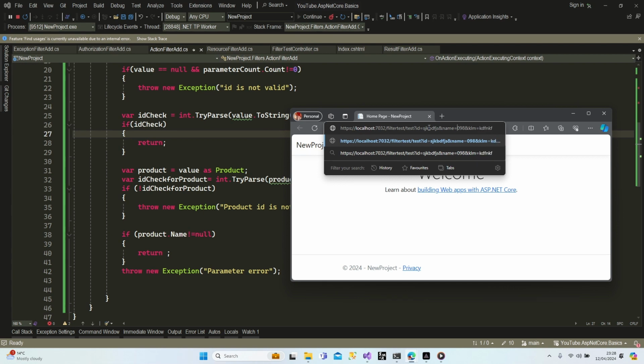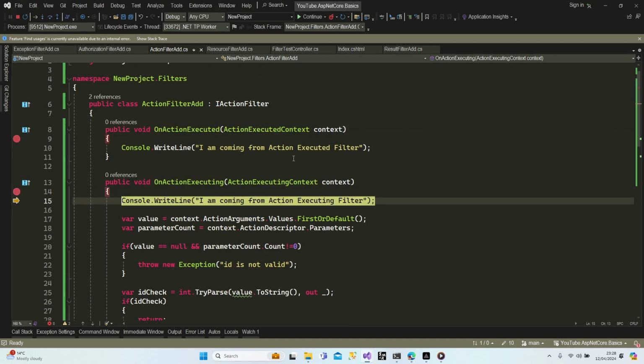Actually, I'm gonna change the parameter name as well. Random parameter name instead of ID. Yeah, random parameter name. Let's send it.